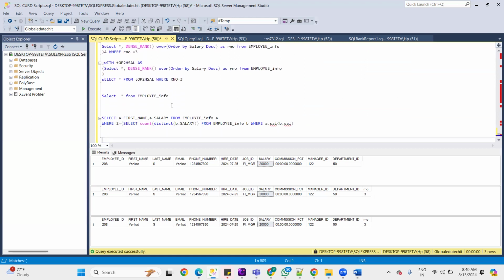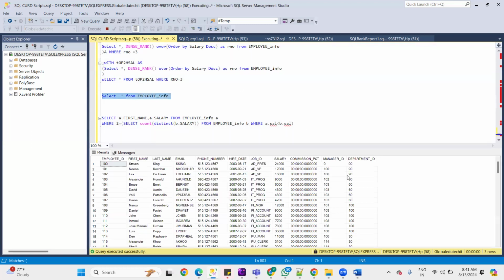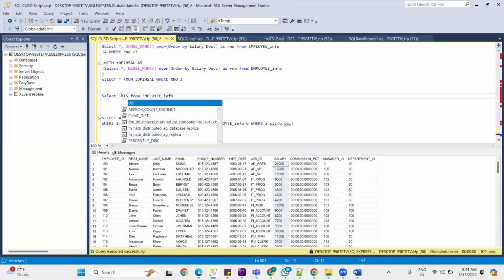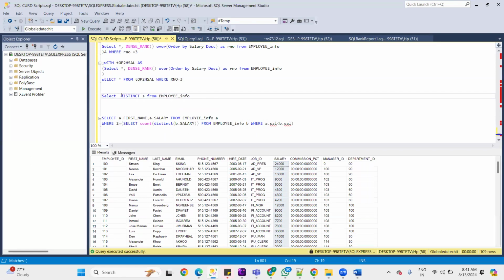First of all, in order to achieve that, select count. How many salaries are there? We have to count it. How many distinct values? Distinct salary.